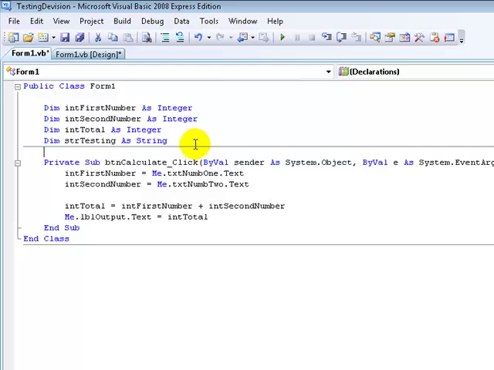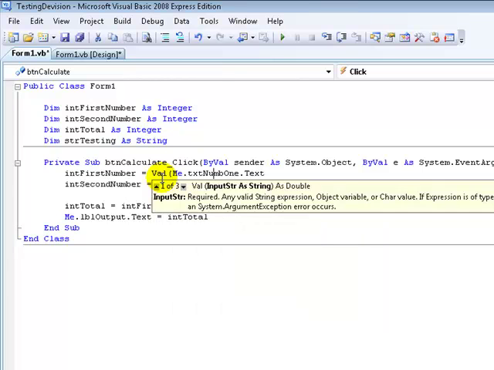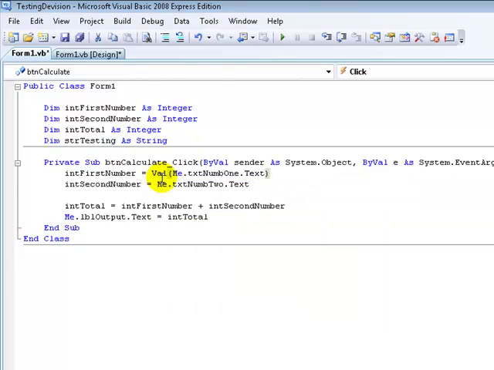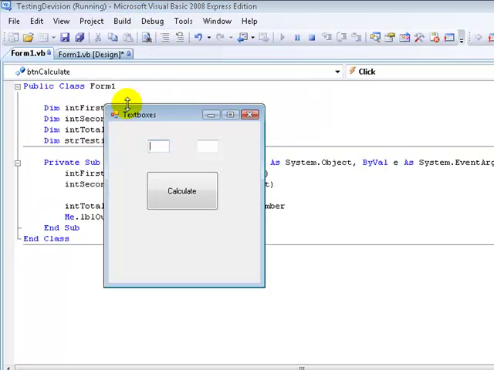And now that we know what that is, we are going to test the val function. We're going to erase some of these. Actually, we don't need to. But the val, you put it around your text box that you're going to be working with, and we are going to convert. This is basically saying whatever's in the text box, we're going to validate it. And what I mean by validate, you'll see in just a second. Now we're going to run this program one more time, and I'm going to show you what the val does.